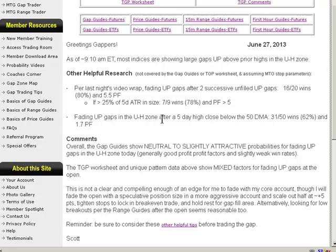And one other thing I must say, I'm not going to go into it, but if you look at the individual gap guides, there were only like 2 or 3 of the 8 guides where all the indices gapped up that met my criteria. So the majority of indices did not meet my criteria. There's a couple of really good ones. So that slanted things more. That made it easier for me to pass on. So I said, this is not a clear and compelling enough edge for me to trade my core account, which is really all I normally talk about. But I had to acknowledge that I thought these intangibles were pretty darn good.